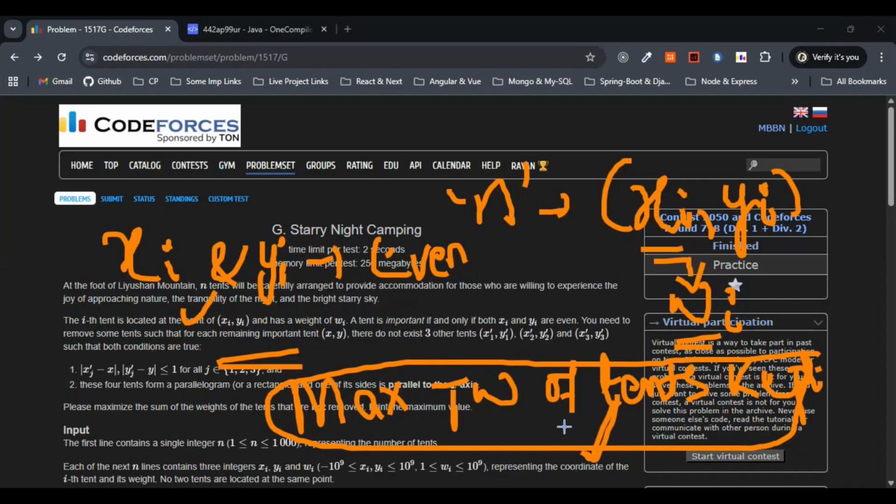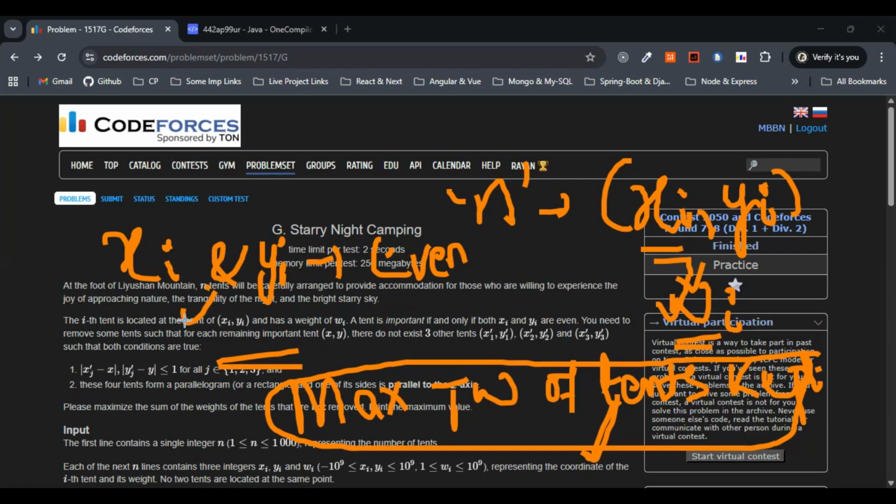Let me read the question out loud entirely once more. We have n tents at integer coordinates x, y, each with a weight w. A tent is important if both x and y are even.